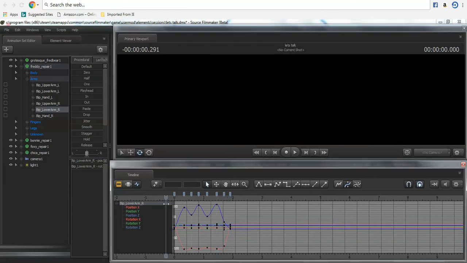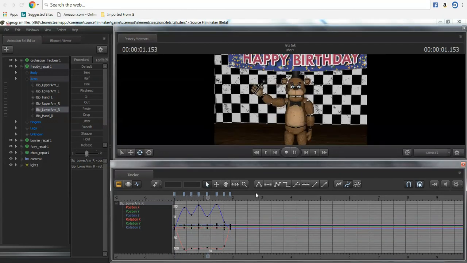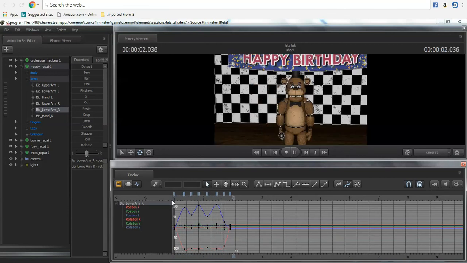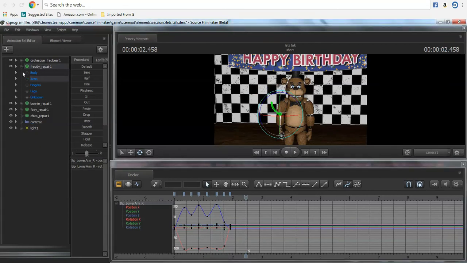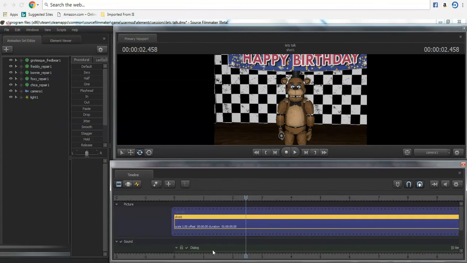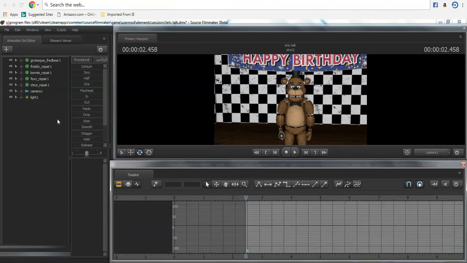Alright, let's see this animation. Pretty cool. And now how to do camera movements, or how to split shots. So you make a new shot, but with everything from the previous one. So you select the shot you want, click Shift B, both at the same time. And then this should happen. Click shot 2.